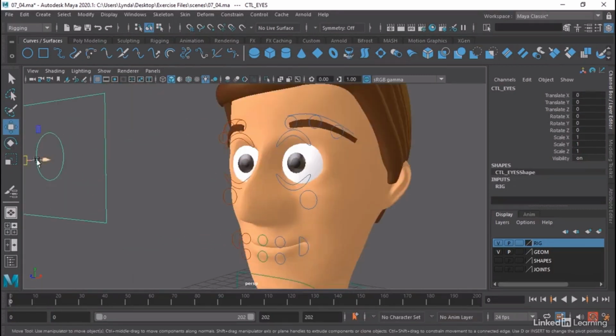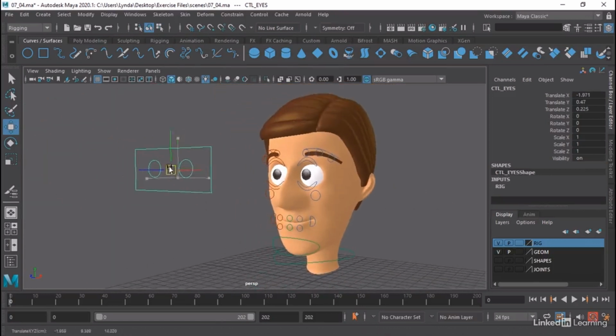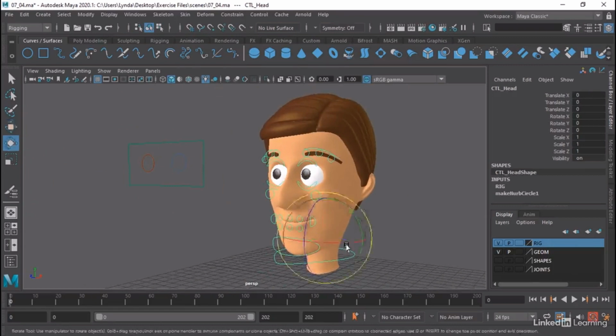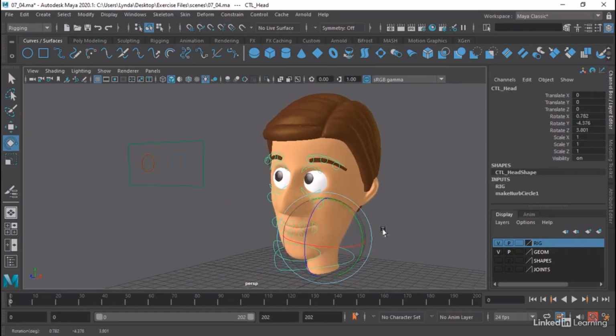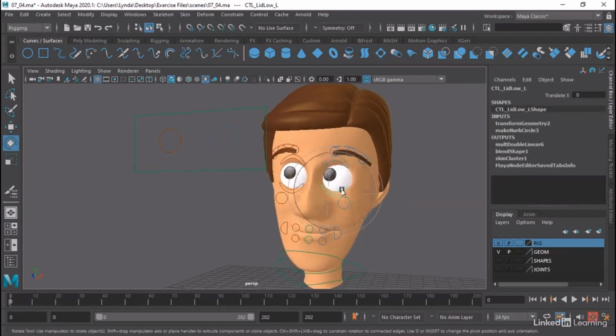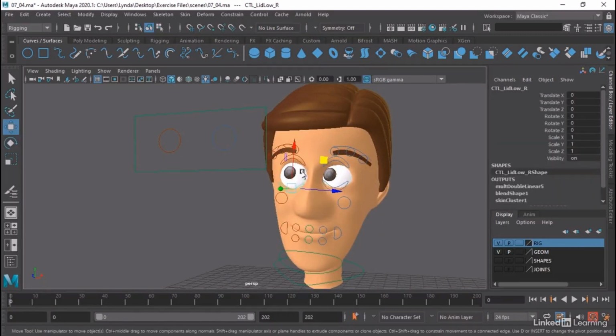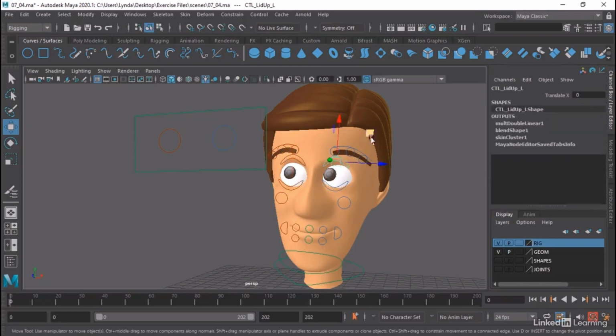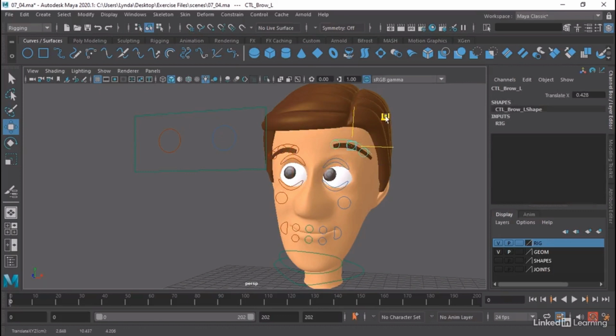You can certainly do some posing of your character. So if you wanted to, you could maybe pose the eyes up here, maybe rotate the head a little bit, and then maybe even start playing with posing the eyes. And as you can see, as I start to work with this, it is working the way it is intended.